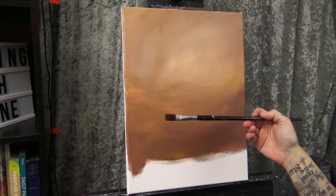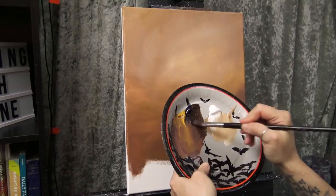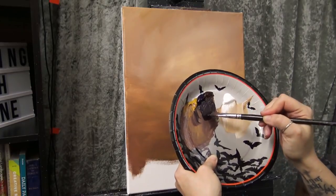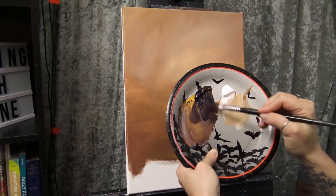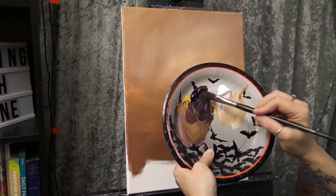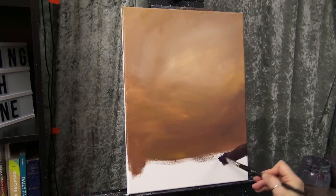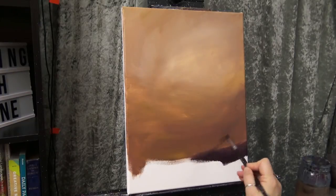Okay, I'm gonna go to my half inch flat brush and I wet it in my jar a bit. I'm gonna pick up a good amount of brown and purple, maybe just a little bit more purple than brown. I might throw just a hint of yellow in there, just because it makes the color a little bit richer, but I'm not gonna pick up any white. The yellow lightens this color a bit. I'm gonna start laying it down here, just like I did with the one inch brush. Just kind of preparing this area.